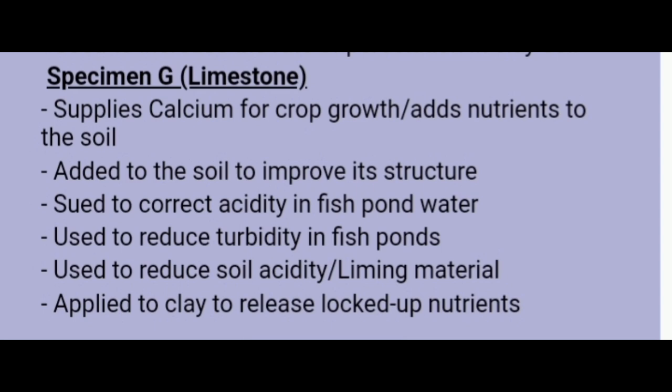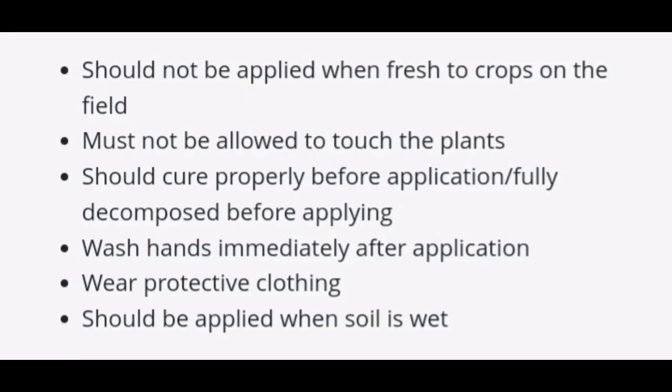Now, what are the precautions we should take when applying the specimens we just discussed? We start from poultry droppings again. What are the precautions to take when applying poultry droppings? One, it should not be applied when fresh. It's not when the thing just comes out that you take it to apply to the crops on the field. Also, it must not be allowed to touch the plants. It's for the soil, not to touch the plants. It should cure properly before it's applied, as it should be fully decomposed before you apply it.